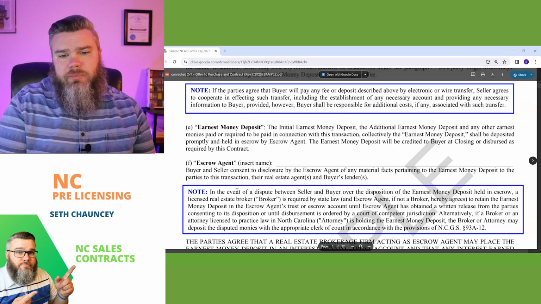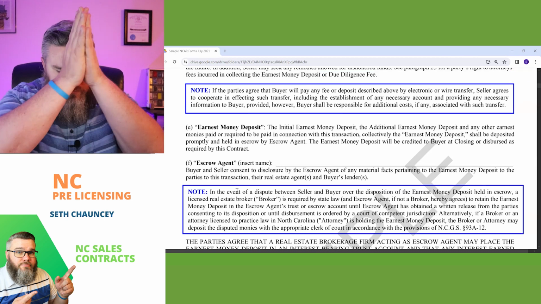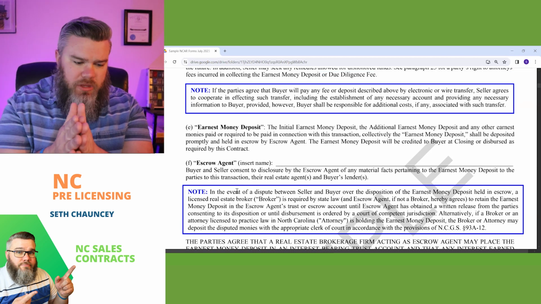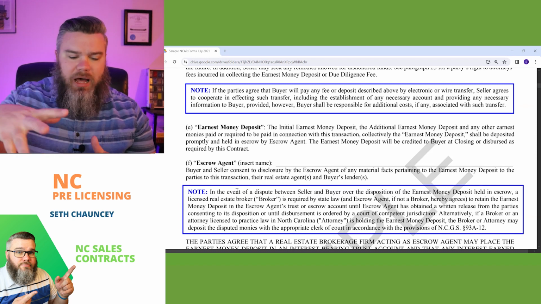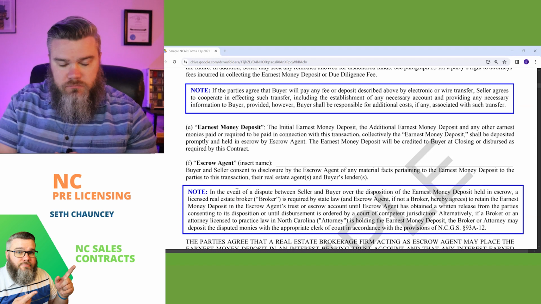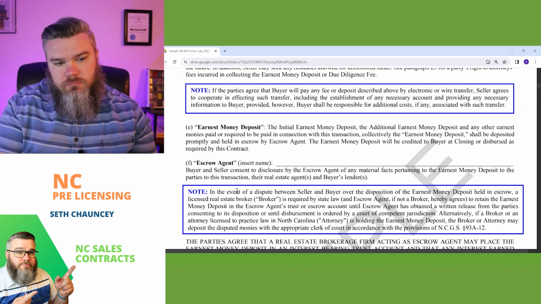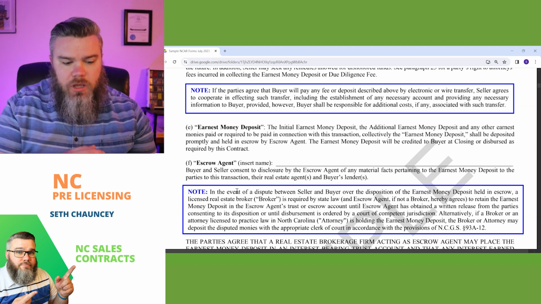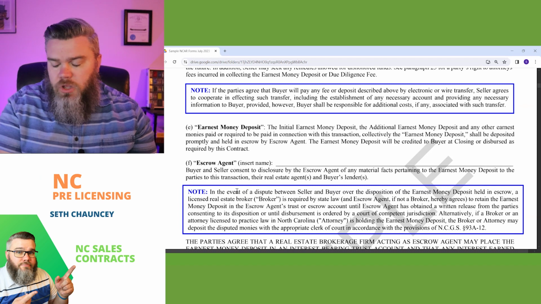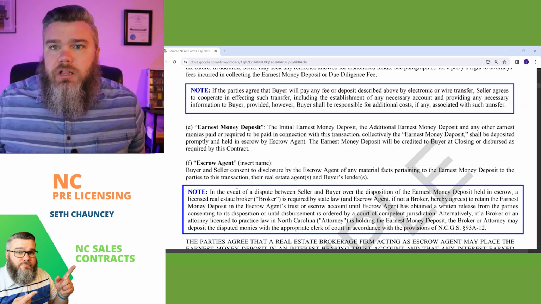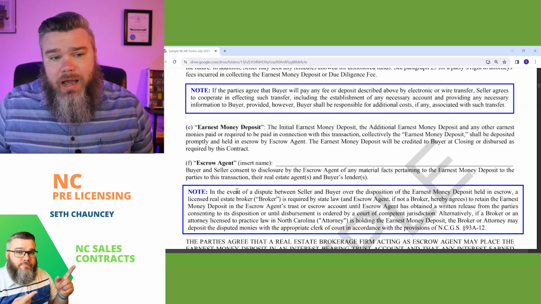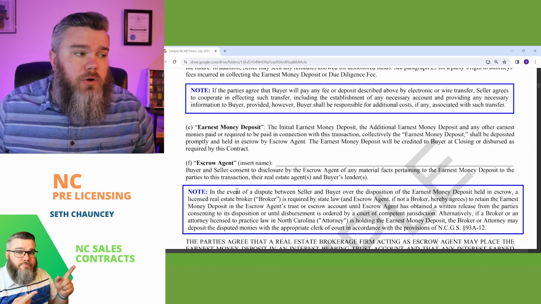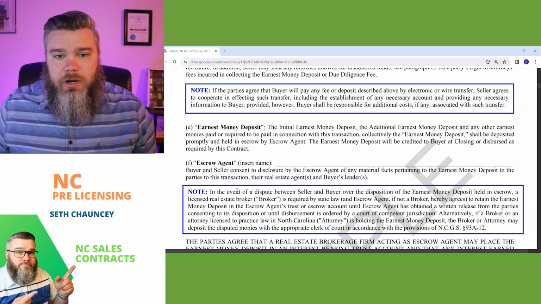Now, this is something that's extremely testable, folks, okay? I told you that the earnest money is due to the seller if and only if the buyer does what? Breaches. So if they terminate during their due diligence period, that's not a breach. We're going to talk more about that in a second. So the only way a buyer can breach is if they don't buy the house or do something after the due diligence period has ended.